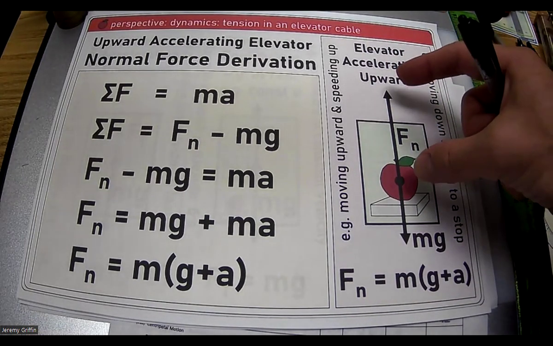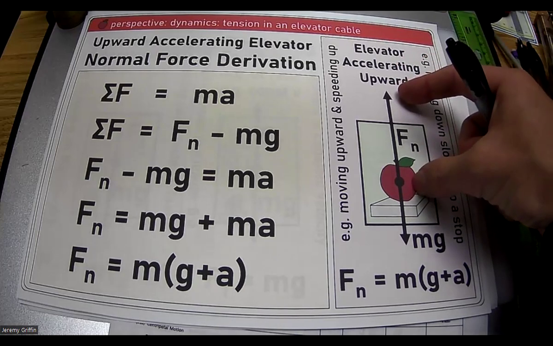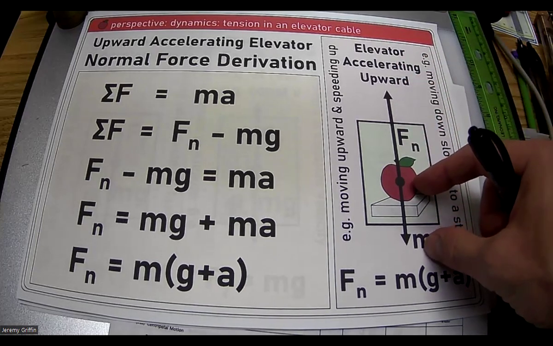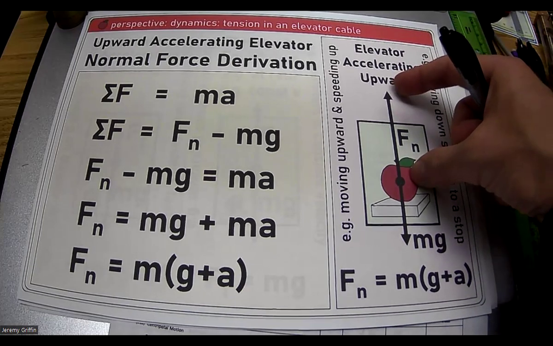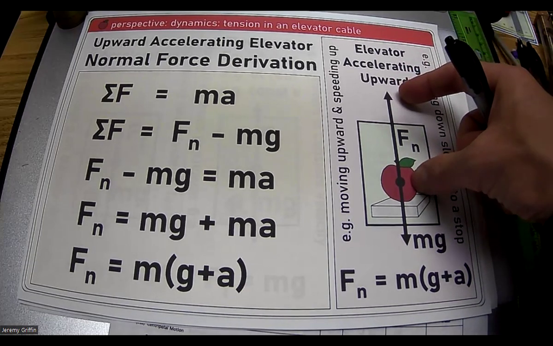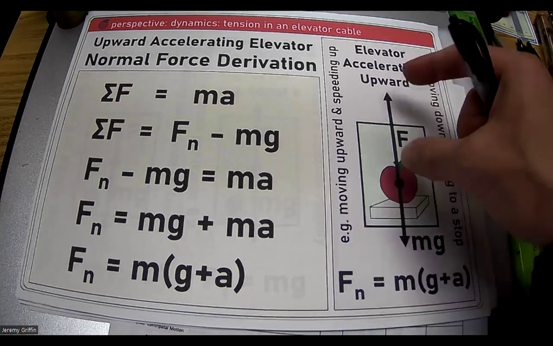And if you're accelerating upward, do you think the overall upward force has to be more than the downward force? And so if you normally weighed like 100 pounds, then on this scale, maybe you read like 120 pounds. You read more than your usual weight. Okay. Let's look at the math.